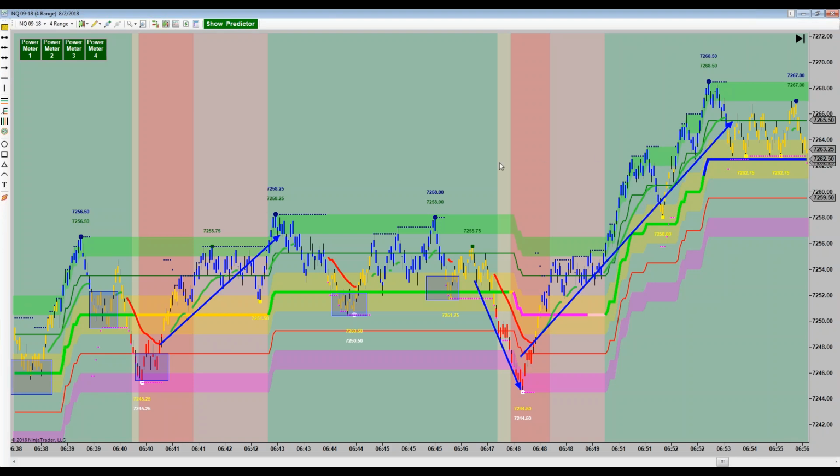If you can stomach this, here's what we always used to say. If you can get through the chop without getting too beat up to catch the runs, then you want to look at NASDAQ. If you can't get through that chop and you're too beat up so that the runs bring you back to break even, then SPASI's not for you.